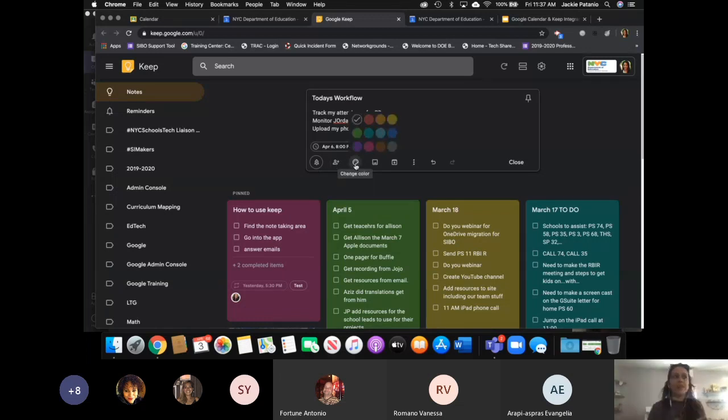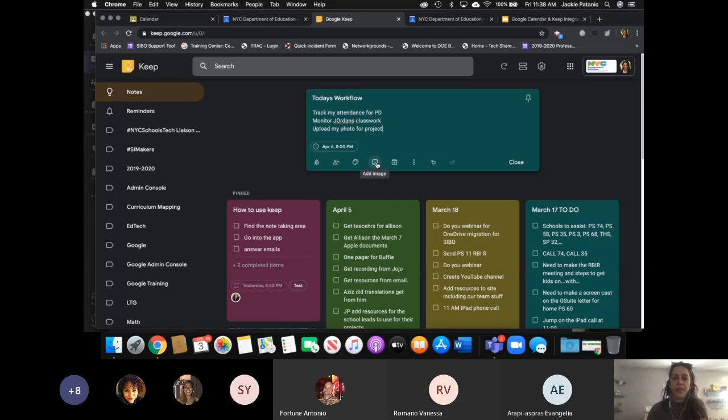Color coding. So again, very similar to what we did with calendar. You can color code your Post-its. So again, it could be based on content. It could be based on day of the week. It could be based on topic. Whatever it is, it could just be you want to vary colors, but you can change the colors right here as you see fit. One of the ways that I use this is that when I go into classrooms and I do visits, I like to keep track of what I'm seeing.